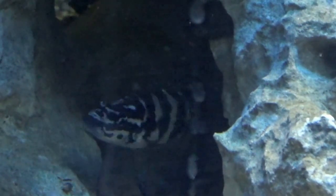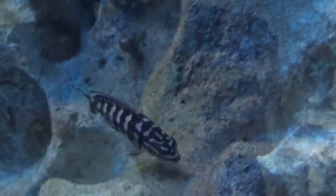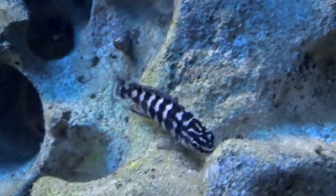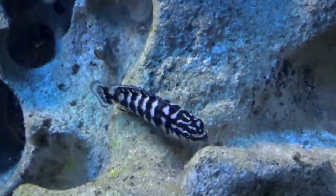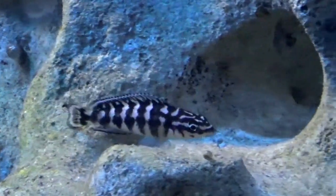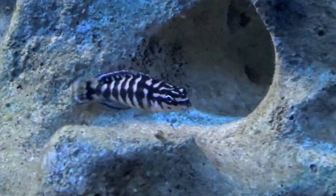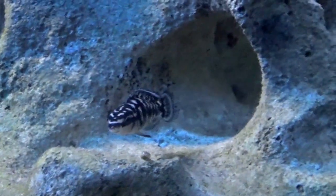Now, the Julidochromis are different from the leleupi in that the females of this species are the largest. The females will grow to about 3 inches, with males being about 3/4 of that size. Females are also quite a bit more robust. The males generally have more of a torpedo type shape.